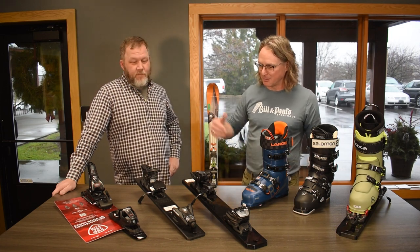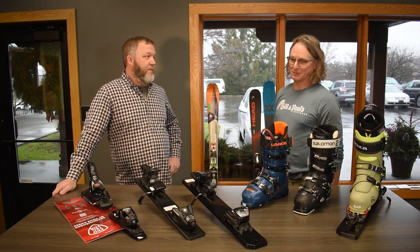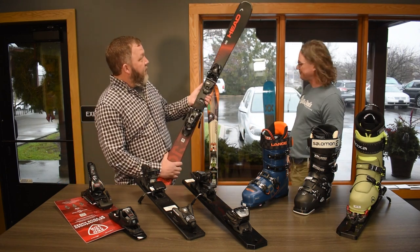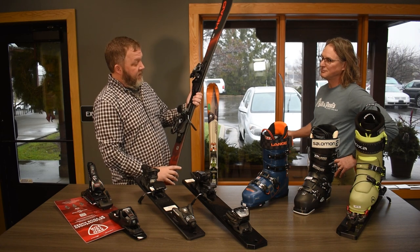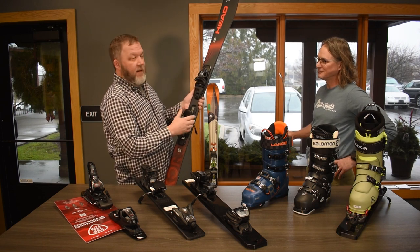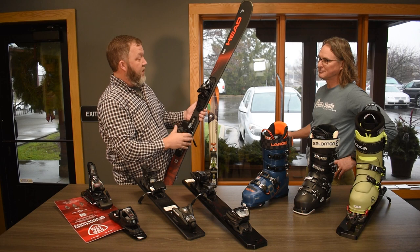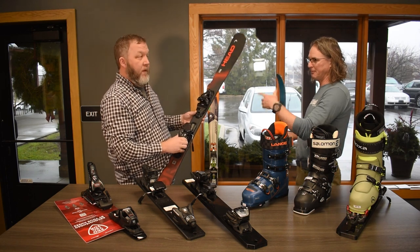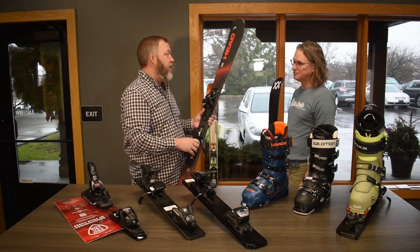In front of us we've got a bunch of new bindings, and when we sell a new package the binding is almost like an afterthought. People look at a ski and we tend to categorize skis into two categories. The first style is our integrated all-mountain intermediate ski with an integrated binding system — the bindings slide right onto a rail system. It makes it really easy for the novice ski buyer so they don't have to make a separate binding decision after already choosing skis and boots. Head and Tyrolia have taken that decision out of the game, so the performance of the binding matches the performance of the ski. Growing teenagers can also quickly come back in and have the bindings adjusted for a boot size change.